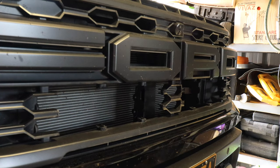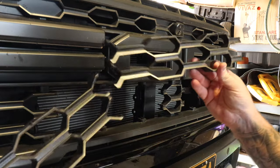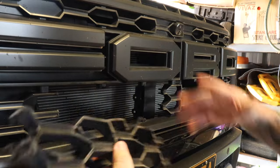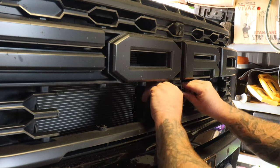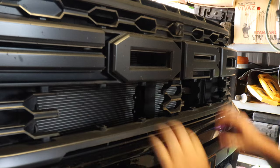Last section. So essentially that's how much you're taking out of your grill, those two pieces there. If I ever wanted to change this and put it back to factory, I'll just buy a new grill. It's just a big bit of plastic. So now I'm going to go through here and clean up all these with a file, and then we'll get on to actually mounting lights.